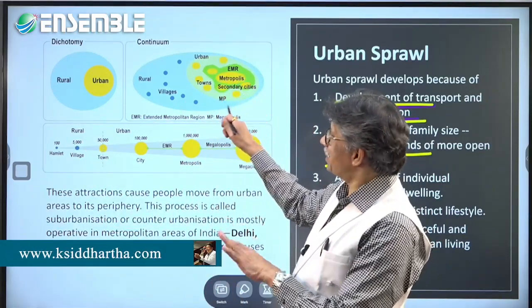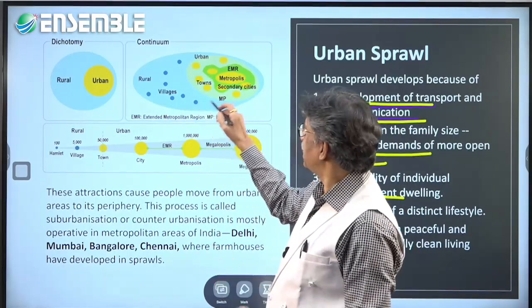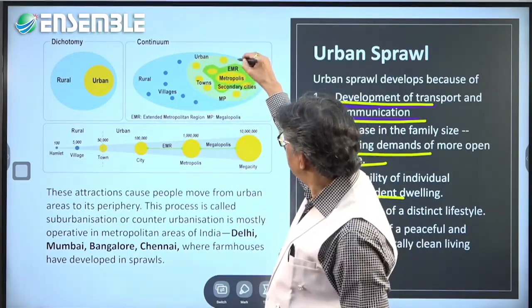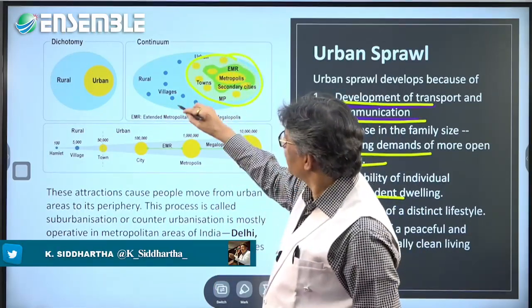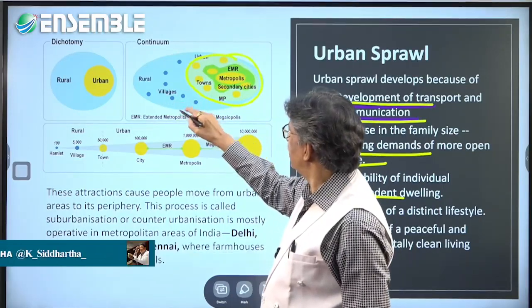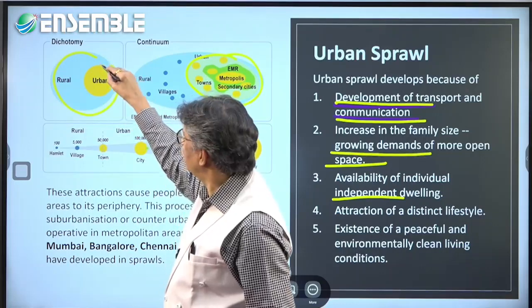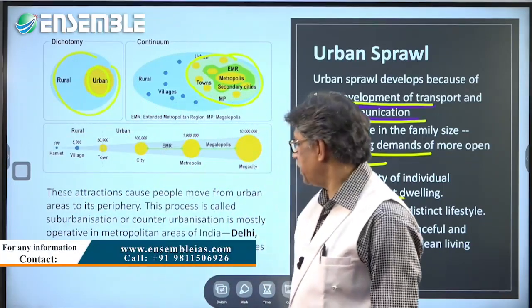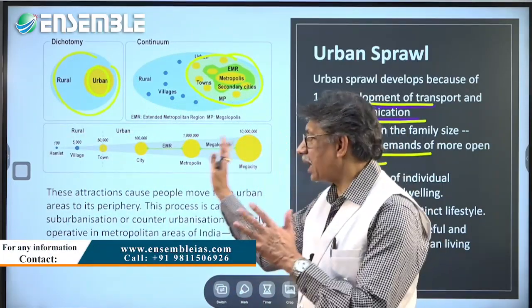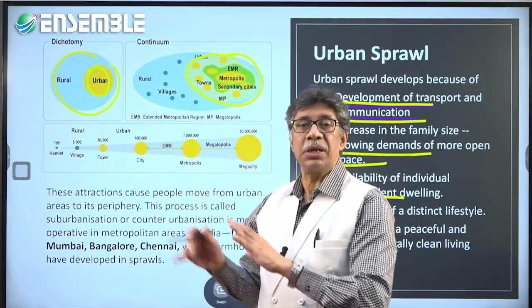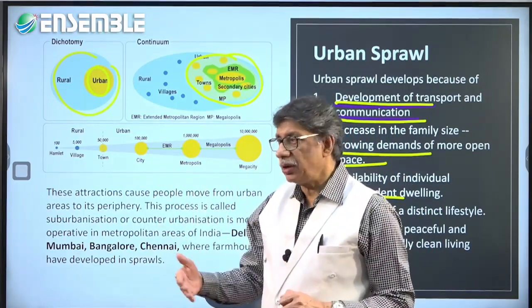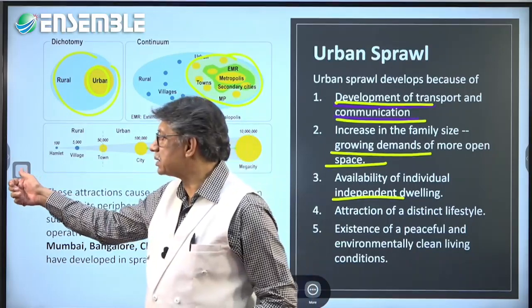Now, you can see what we have been talking about, slums. This is going to be the main urban area, and then these are going to be the rural areas. And away from this, this is where exactly you will find a new urban place. So this is how the sprawl starts developing, and the sprawl development in India is a very recent example.